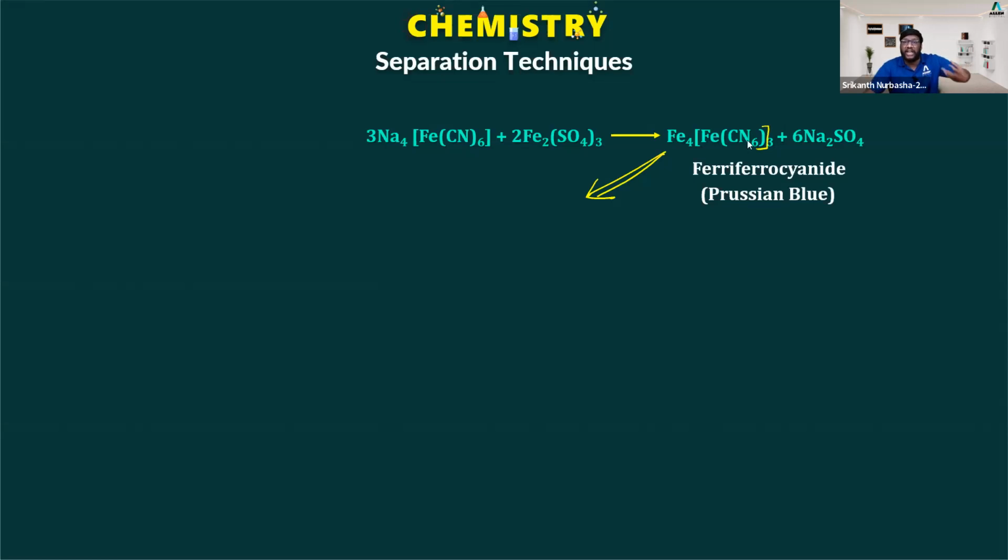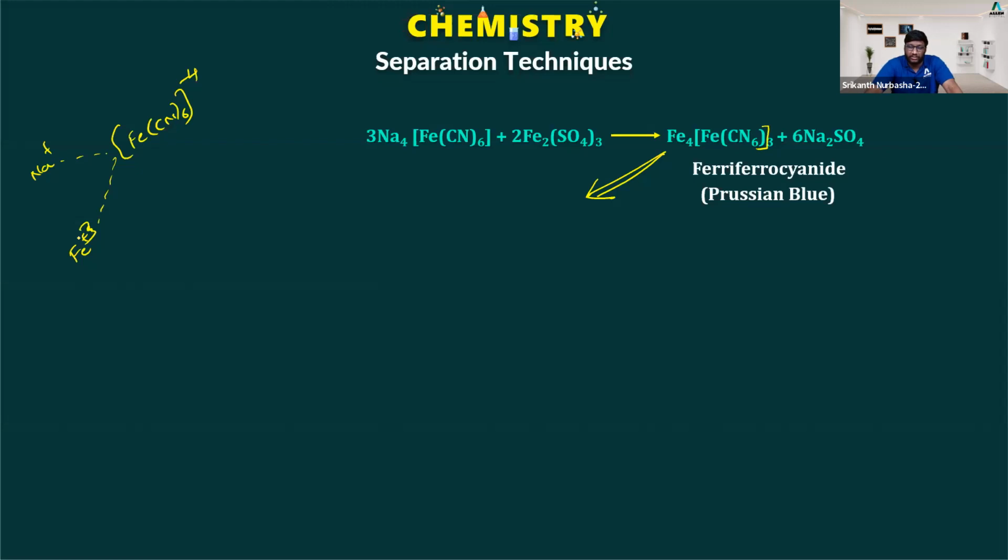Because Fe3+ and Na+, try to think which will have the greater electrostatic force of attraction. We have the same complex ion. What is the complex ion? [Fe(CN)6]4-, and we have Na+, and Fe2+ has been converted to Fe3+. We have Fe3+ also. So Na+ and this complex ion, Fe3+ and this complex ion, which will have the greater electrostatic force of attraction? Obviously Fe3+, right?